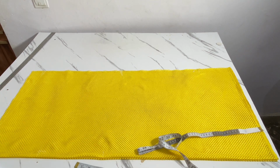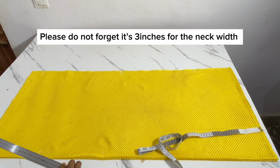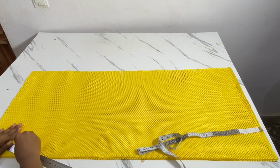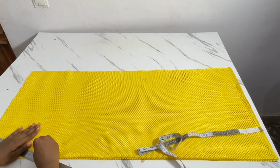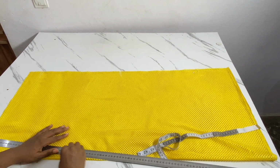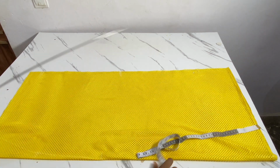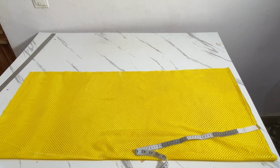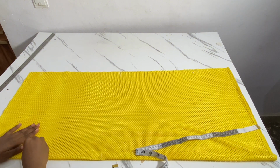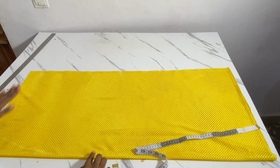And then this is what I'm going to do. I'm going to take my ruler from this 3.5 inch. I'm going to take it this way, make it slanted this way, and then take it to the waist that I lined up. So that's for the neck part. I'm sorry if you cannot actually see this chalk. I can't find my blue chalk for this yellow dress.